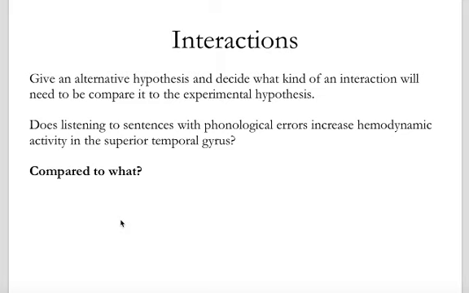Okay, so some possibilities that are probably not what we're looking for, although who knows. Does listening to these sentences increase activity in the superior temporal gyrus compared to reading them? That could maybe be an interesting question, although it's not even clear what reading sentences with phonological errors would mean. I guess it would have to be something like spelling errors, so that's probably not what we're looking for here. Listening to sentences with phonological errors versus words with phonological errors? That could be a kind of interesting question, although, again, it seems unlikely that that's what we'd be interested in, at least at the first pass here.